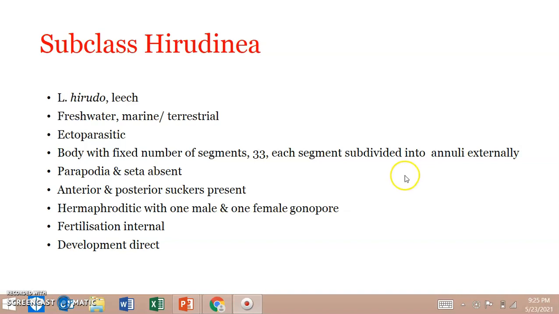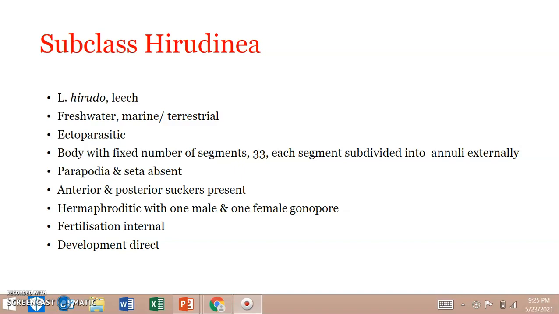Okay. Then parapodia and setae are absent. They use muscular movement for moving about, contraction and relaxation. The body is provided with anterior and posterior suckers. Both are situated ventrally, and the mouth opens on the ventral surface in the anterior sucker, while the anus opens dorsal to the posterior sucker. So as already mentioned, both suckers open ventrally.